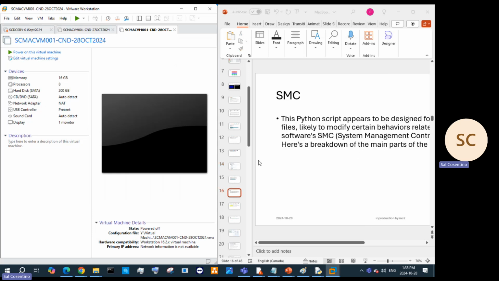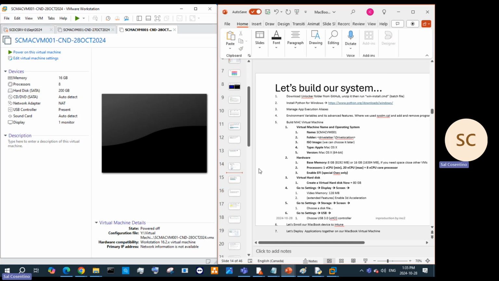The other settings are, again, 16 GB. I can give it up to 20 CPU; I've given it 8 for now. You can give it 80 GB as minimum, and this is our minimum, right? I've given it 200 GB just because I wanted to. And then we can also extend 3D, which is what we enabled.